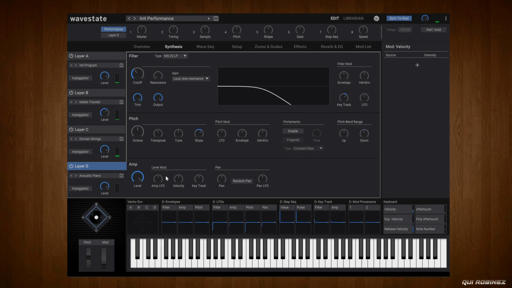Let's remove the velocity. Add one octave up.